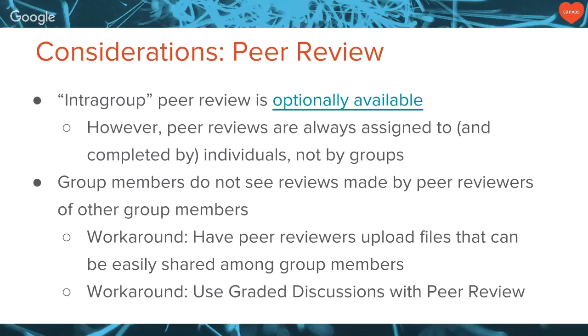A student sees the feedback provided by a specific peer reviewer, and no other members of the group will see that peer reviewer's comments. So there are a couple of workarounds that can be done to help mitigate this. One workaround is to have peer reviewers upload files, and group members can pretty easily share the files that they'll see that are attached as a comment within peer review to other members of the group, and that's one way of providing that peer review feedback.